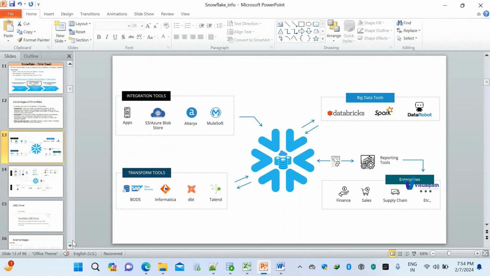I mean, if you can just search in any one of the job sites, you'll get it. You just see the trends actually. Why Snowflake? What are the areas that they are using Snowflake? If you want to pursue a career, or if you want to switch your technology from, let's say, Oracle to Snowflake or any other reporting or ETL to Snowflake, this is the right platform actually.